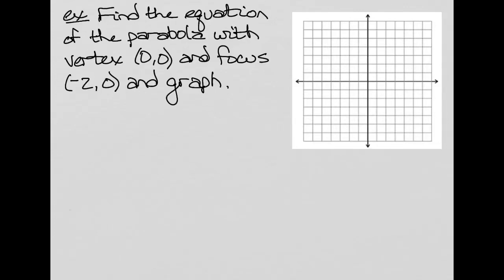If we have some information about a parabola, we can come up with an equation for it and also a graph. And actually, we're going to find a bunch of other stuff about this particular parabola also while we're at it. First thing I'm going to notice is the vertex is at 0, 0. Okay, I can do that. There's 0, 0. And the focus is at -2, 0. That's here.